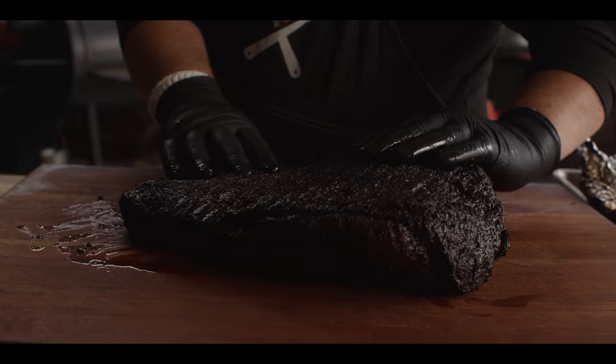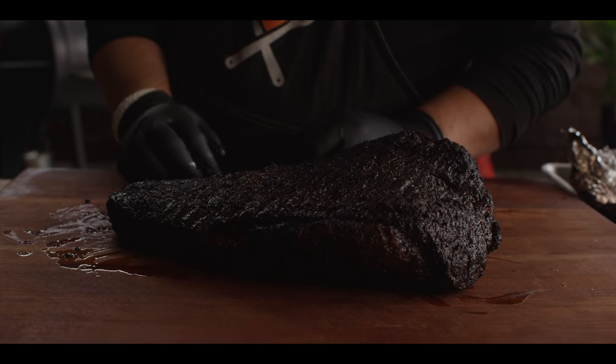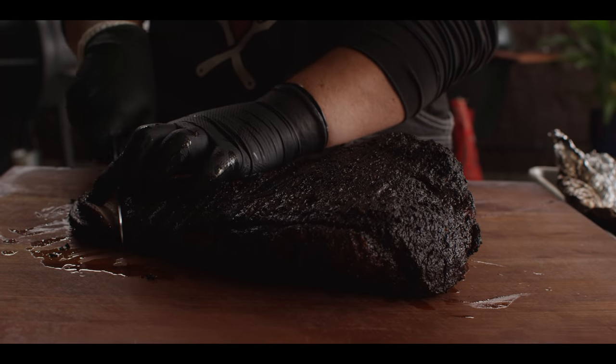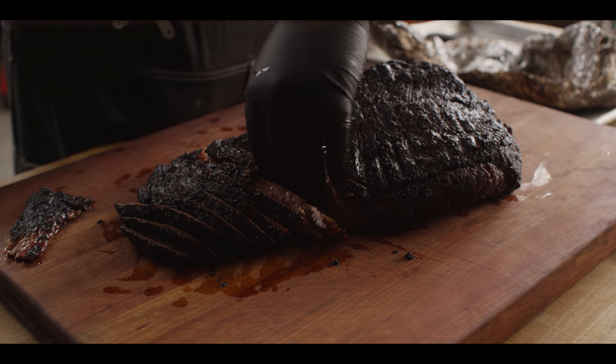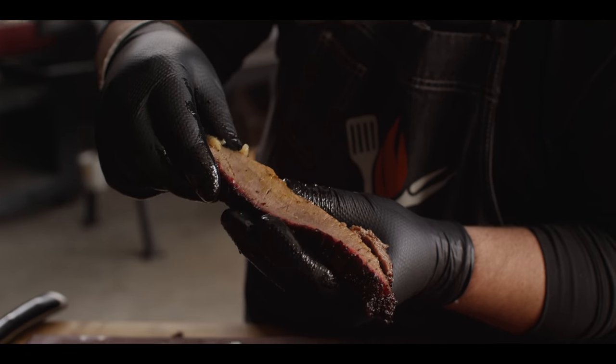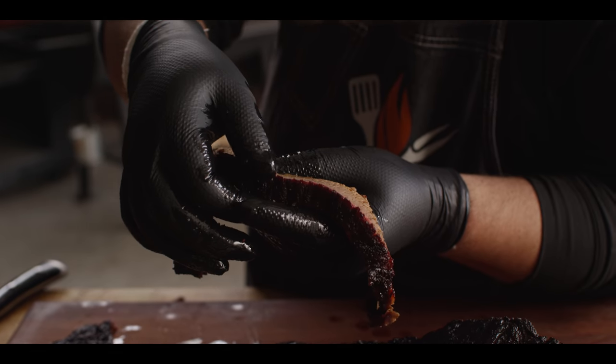That is looking pretty. We've got this oriented with that fat cap side up — there's the point right there. We're going to start by cutting some slices out of the lean flat first. That's a rather thick slice but you can see — that's plenty juicy. Got a good smoke ring going on, a little bit of a crust, which is all right. The tug is just right. Man, that is smoky. For the amount of time and the amount of wood we used, great smoke flavor. Really nice bark. The fat coats your mouth — you've got the smokiness. And that's just the lean.